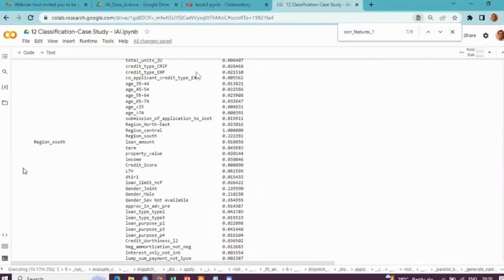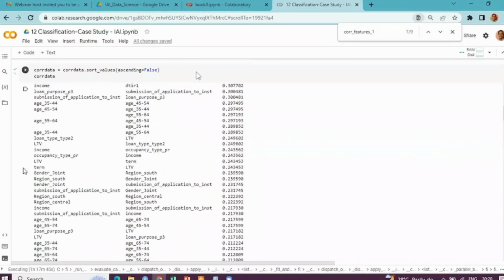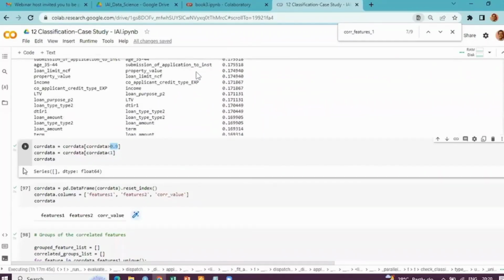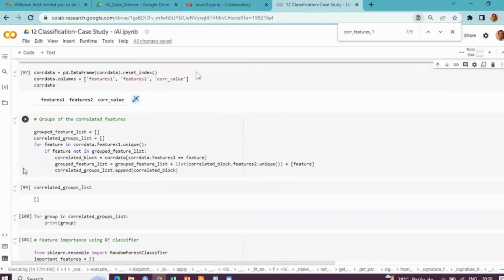In general, the deletion happens only with 0.9 and 0.95. But just to understand, in some data you may not get those. Here we have got one variable with a minus one kind of correlation, and we had to directly remove that column altogether.